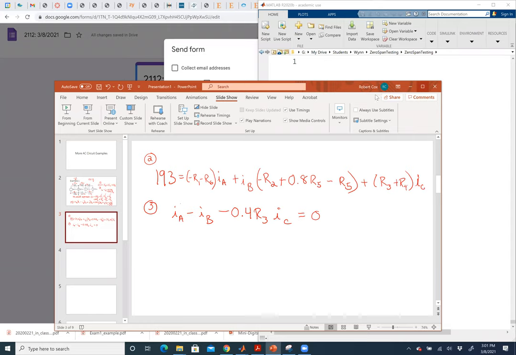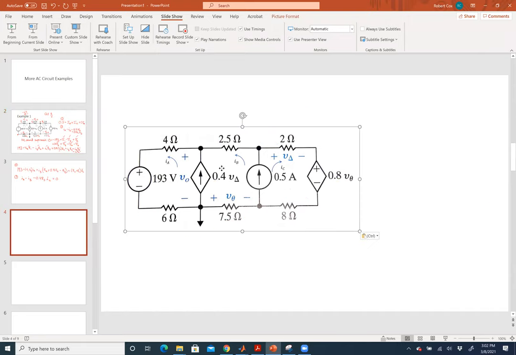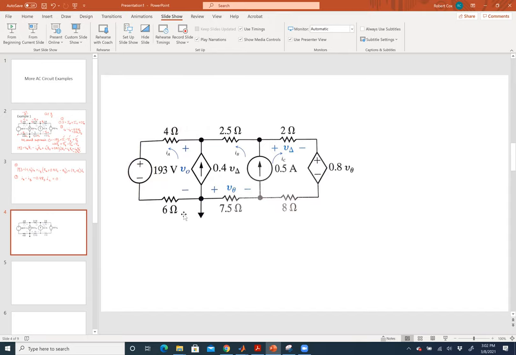Once I got this, the actual problem itself is asking, what is V naught? All right. So let's say I wanted to find V naught there. V naught's defined as the voltage between mesh A and mesh B. How would I find that? If I asked that question, how would I find V naught? Since it's right above the reference node, I suppose you could do nodal, now knowing what the currents coming in to the node are.